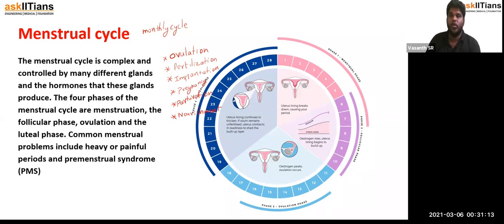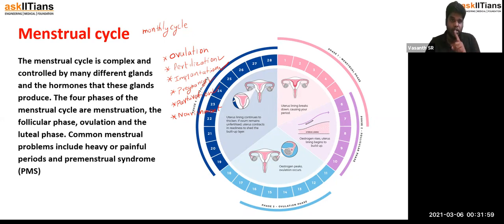In this process, ovulation is where the egg is released from the ovary. That is the tedious process. Fertilization is when the sperm from the male gamete is deposited into the female, then reaches the female gamete and fertilizes it. When fertilization actually happens, it goes to implantation. After implantation, pregnancy starts, and the embryo starts to develop into a child or infant. After the complete pregnancy period is over, delivery happens. And after delivery, the mother feeds the newborn child.